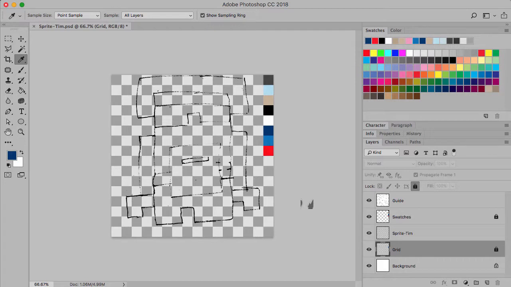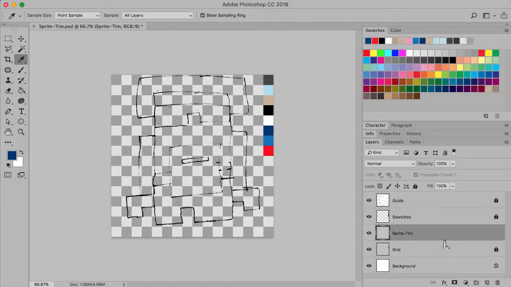Okay, so the rest is just kind of like playing a digital coloring book here. So what I'm going to do is I've locked all my layers with the exception of one. I forgot one. And I'm just going to work on the sprite layer here.